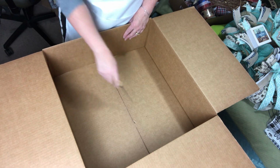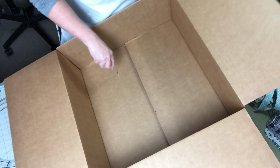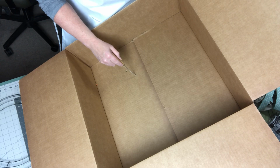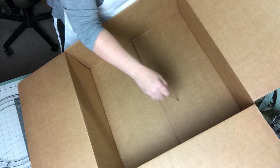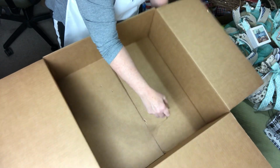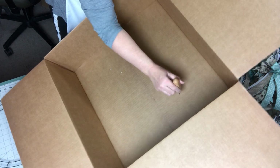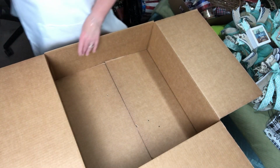So I just mark those holes, and I'm going to take my pick and I'm going to lift up my box, and I'm going to poke the rest of the hole all the way through. And I'm going to give it a little twist, because those zip ties are flat, they're not round, so I'm just giving it some room to move. Excuse me while I hold this up. So there we go. So those are our holes that we're going to use to put our zip ties in.